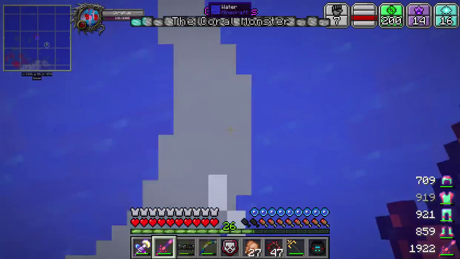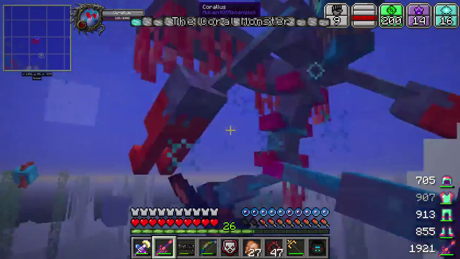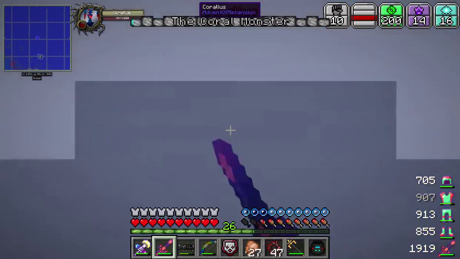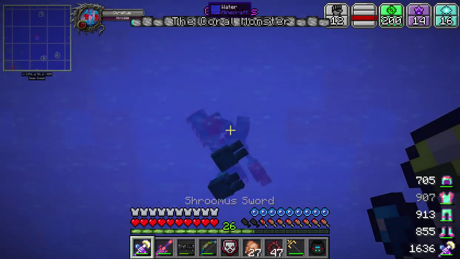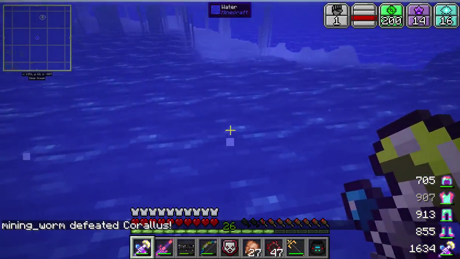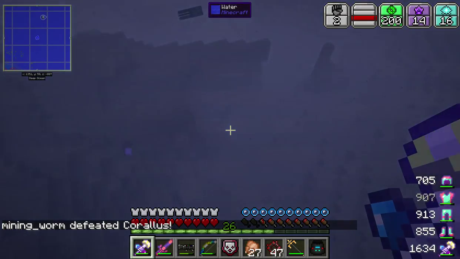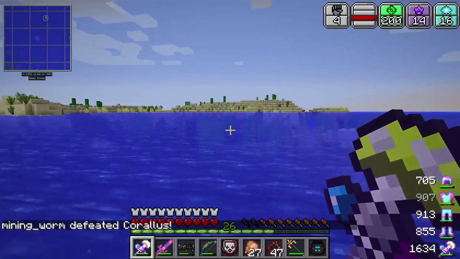Bang. Oh, we're doing well. He's flying up in the air again. Down into the water. We haven't got many to go. I'll switch swords so we don't blow up the stuff that he drops. Hey, we got him! Woohoo! Alright. We defeated Corallus.